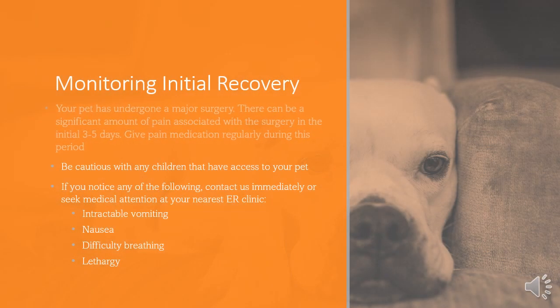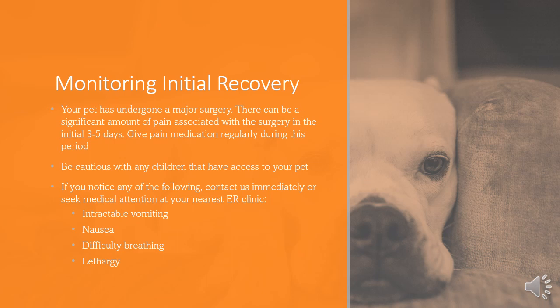It's important to keep in mind that your pet has undergone a major surgery. Not all pets act the same after surgery and anesthesia, but it is important to remember that they still need time to heal. There can be a significant amount of pain associated with the surgery in the first 3 to 5 days. It's best to give pain medications regularly during this period. Until your pet is no longer showing signs of pain, be cautious with any children or other dogs that have access to them during the recovery.